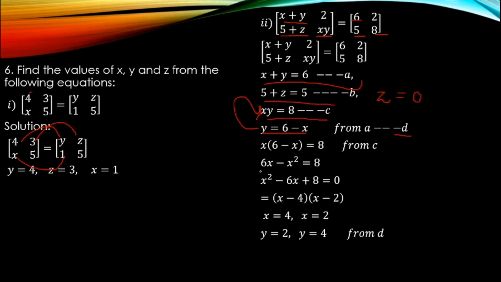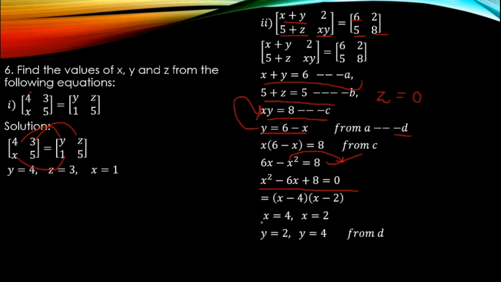So when you solve it, you get 6x minus x into x is x square equal to 8. Now, as it's a quadratic equation, to avoid a negative x square, I have put everything this side. So what I get is x square minus 6x plus 8 equal to 0. So when you solve it, quadratic equation, I know all of you know how to solve it. So x minus 4, x minus 2.